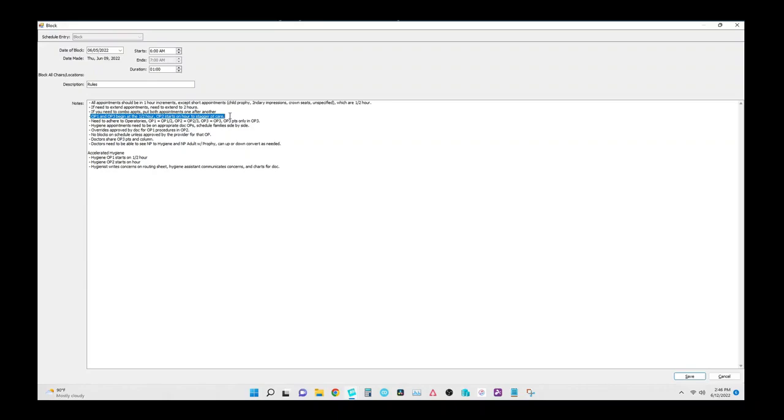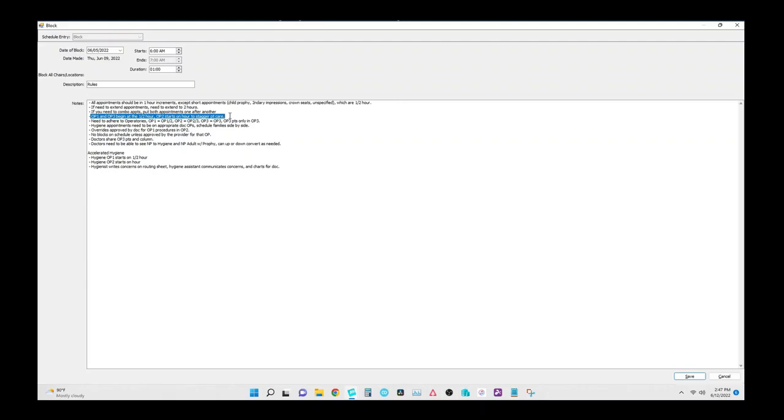So it just makes patient care a lot better, and it really helps out your new associates when they're starting to build out their second and third column, so that they don't have 2 appointments show up at the same time. A lot of our new associates get really stressed out when 2 patients show up, especially for larger procedures. So it's important to make that second operatory staggered, and it always starts on the hour, okay?